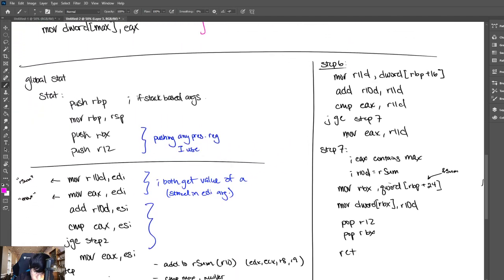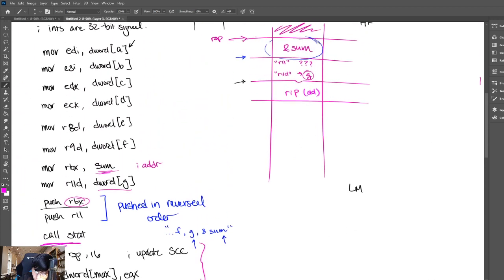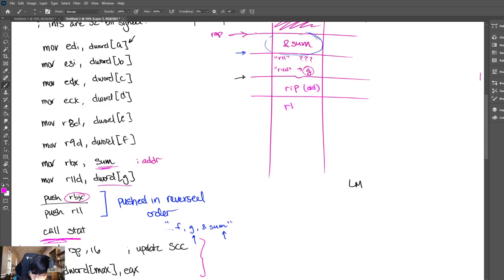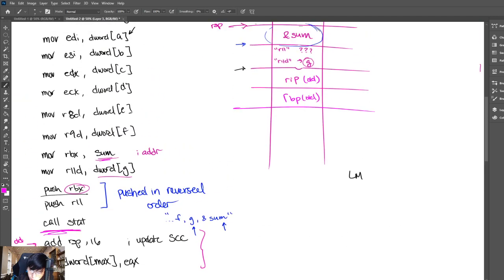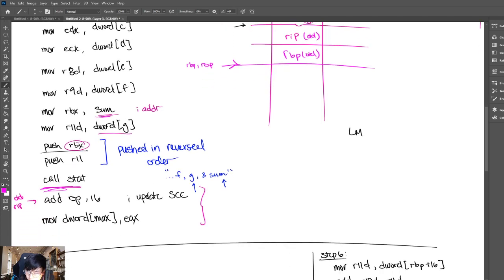So first thing we do is push RBP. So now RBP, and this is the old one, right? is pushed onto the stack, right? And then my new RBP is going to point to the current RSP. So RSP is here once I push something onto the stack, and both my RBP and my RSP will point here.